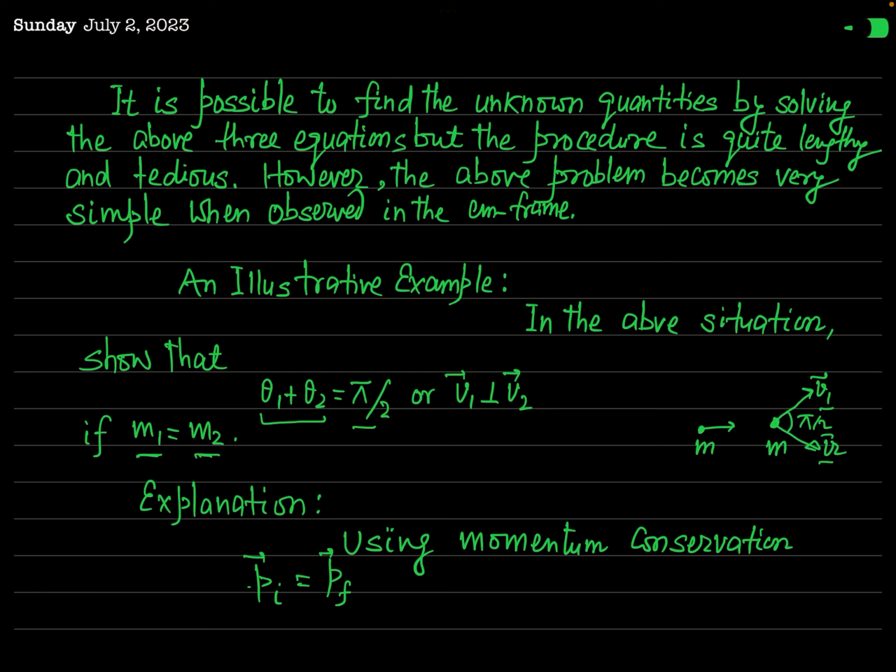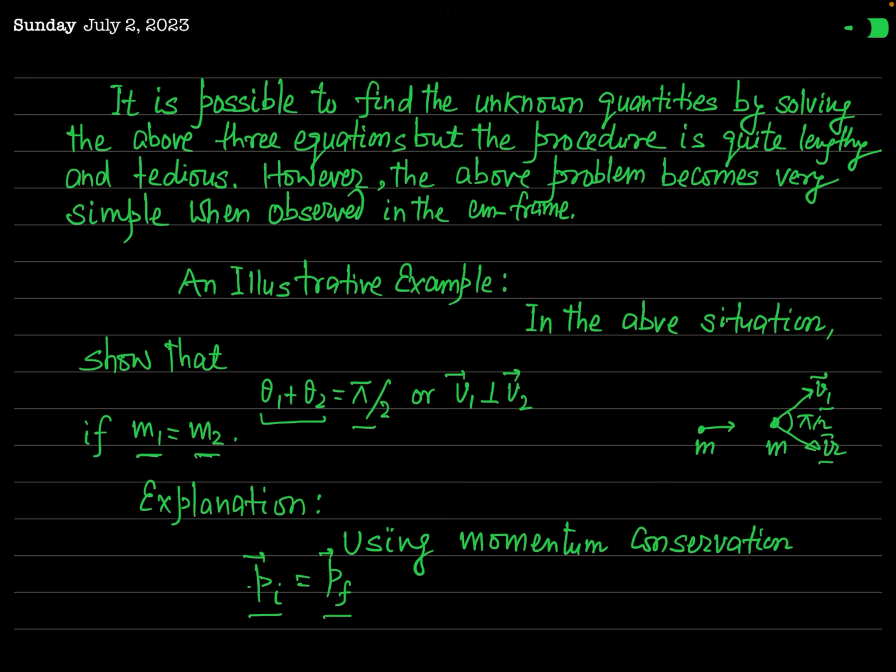You can see, applying the same two conservation principles, we can easily solve this problem. I am not following the results which we obtained earlier. I am solving this problem independently. As you know, in any type of collision, either elastic or inelastic, the total linear momentum of the system remains conserved, which means the total linear momentum of the colliding system before collision and after collision are equal. So I have written here, on the basis of momentum conservation, Pi is equal to Pf.